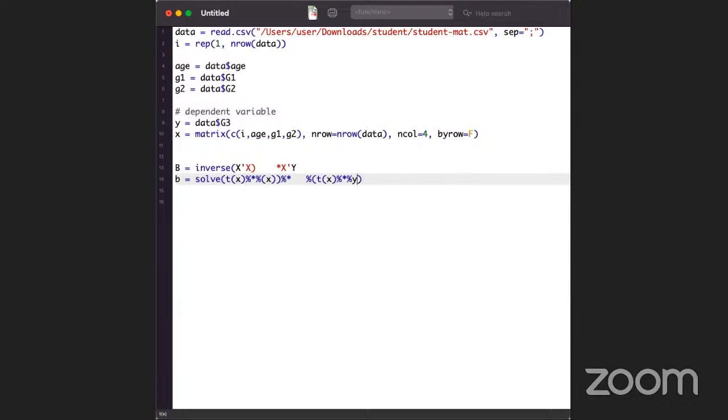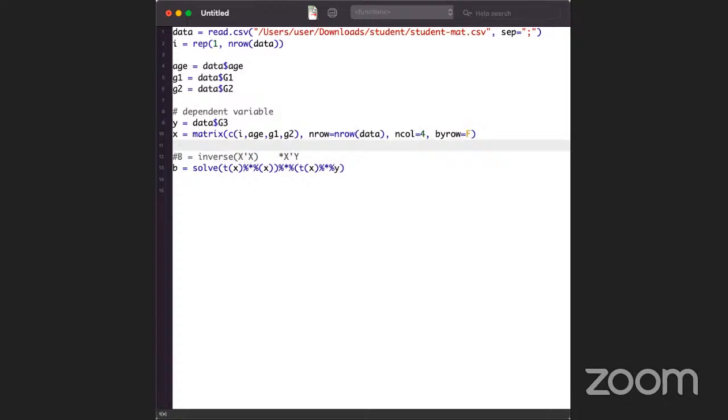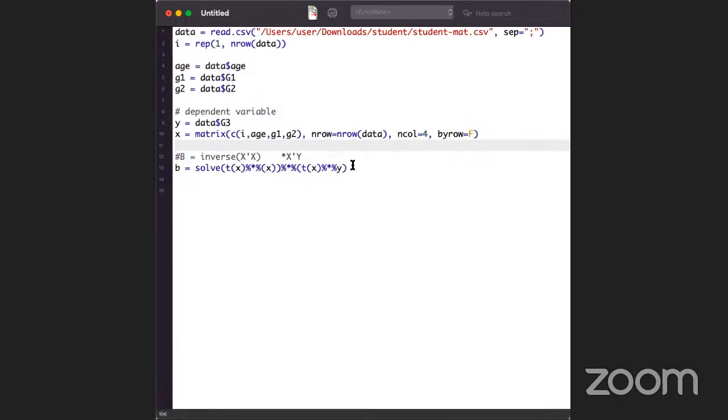Now you find out that it's easy. So the percentage that is coming outside and the bracket outside, this bracket, the percentage here, is to show that the whole of this expression is also a matrix. So you just put everything together, and then you come here and push this back here. All right, so that takes care of that. So we are done with this one. We don't need it, but if you'd like to keep it as a reference, you can just comment it, and that's not an issue.